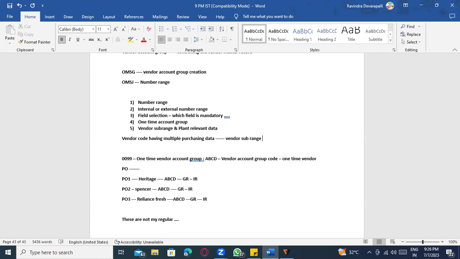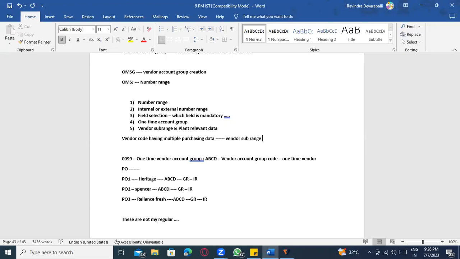These conditions are required, because when I create the purchase order I must be aware of whether this vendor is giving any conditions, like if I pay within 15 days they will give a 2% discount. Within 45 days we have to pay the unit price, and if it is delayed, what are the penalties. So some payment terms will be there, right? Likewise Incoterms, like whether the delivery is our responsibility or the vendor's responsibility. There are so many conditions at the time of PO creation with respect to the vendor.